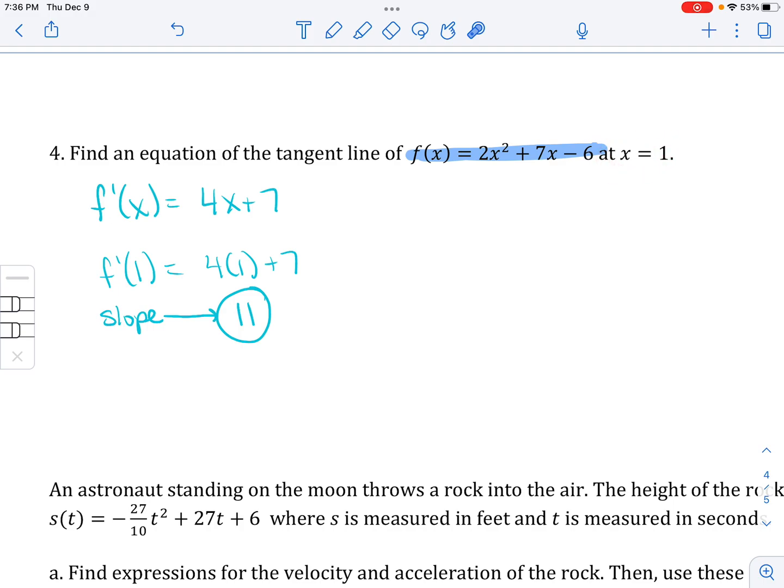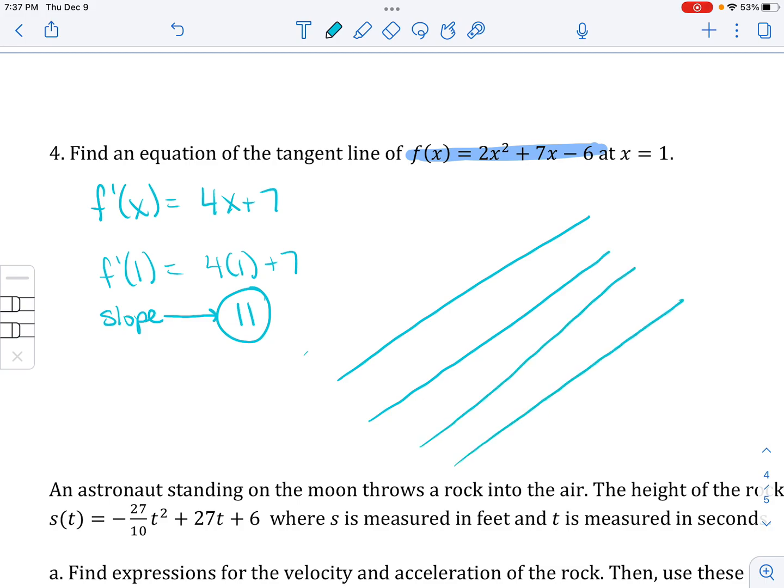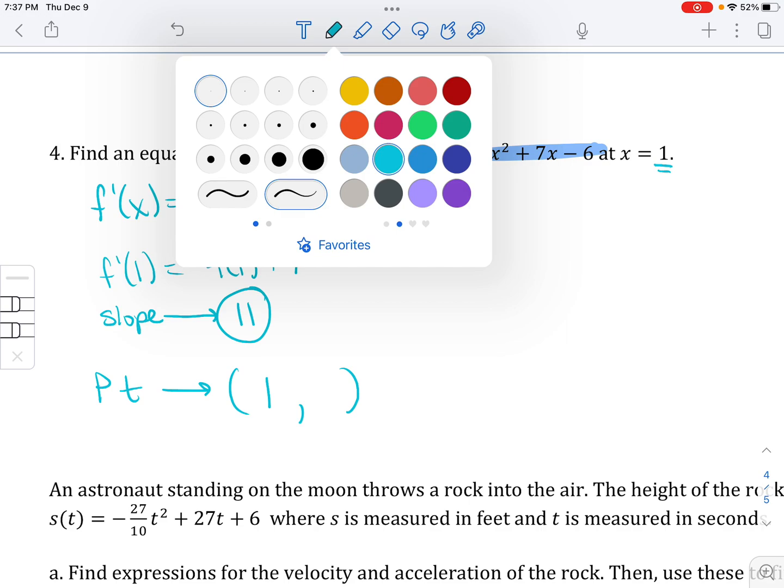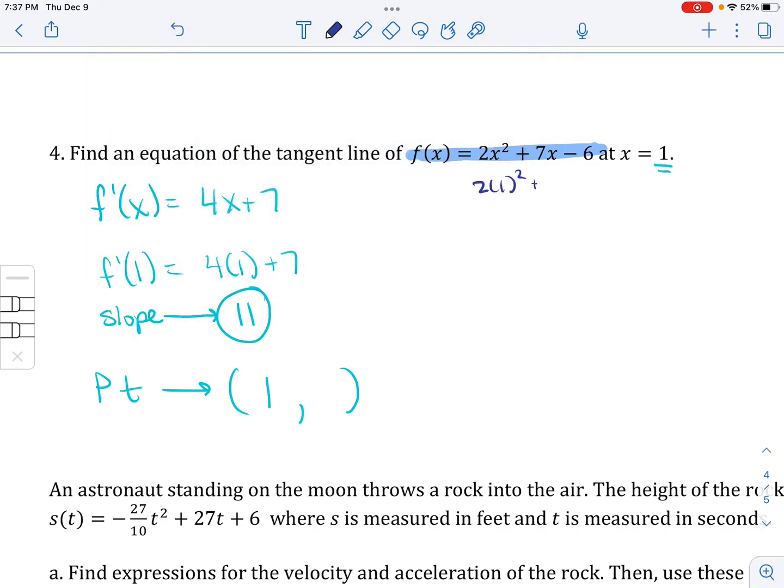X equals 1. This is the generic slope. Then you take this answer and substitute it into here, and that gets you the slope at this actual point. But if I need the equation of a tangent line, I need more information than just the slope. The slope is just how the line is tilted, but I can write lots of lines with the same tilt. Those are all the same slant, all the same slope, but they're all in different positions. And that's where the point comes in. The point that I'm looking for is an ordered pair. So 1 from the given, and then I'm going to substitute 1 in here.